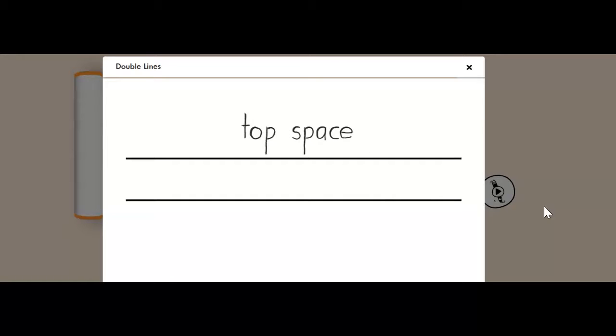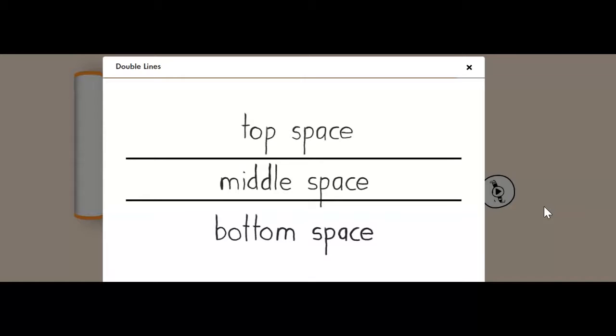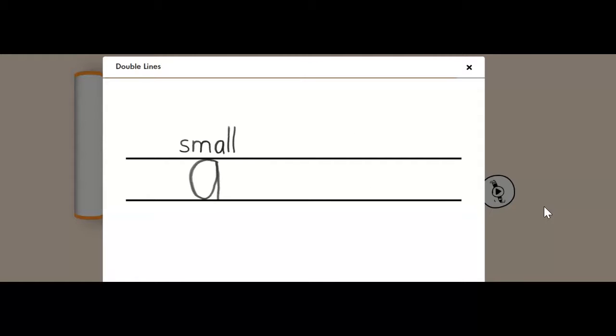This is my top space. This is my middle space. This is my bottom space. Small letters fit in the middle space. Tall letters go in the top space. Descending letters go in the bottom space.